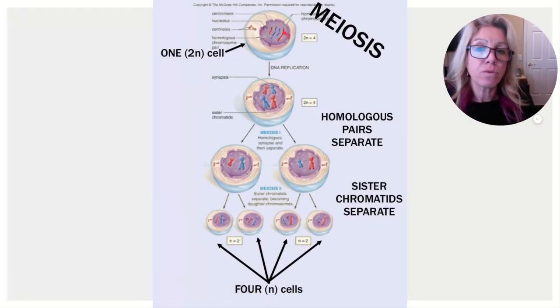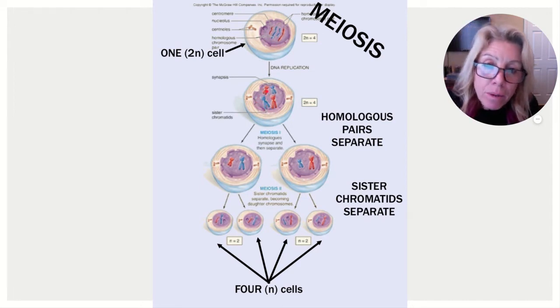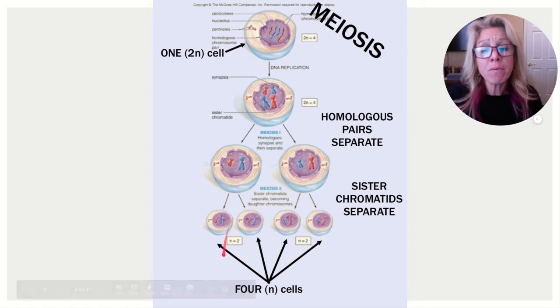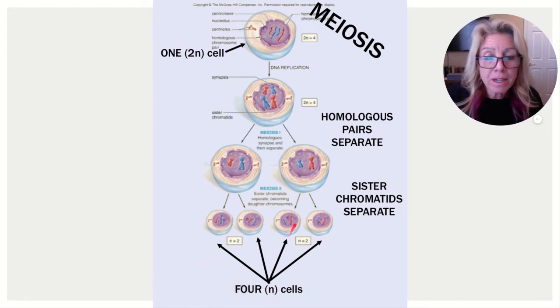So this is a cell that has four chromosomes total. So its 2N number is 4. It has a total of 4 chromosomes, 2 homologous pairs. And DNA is going to replicate. They're all going to double up. And in meiosis 1, little red and little blue are going to get separated from each other because they're a homologous pair, and big red and big blue are going to separate from each other because they're a homologous pair. Then these 2 cells will undergo meiosis 2, ending up forming 4 haploid cells, right? We started off with a cell with 4 chromosomes, and now it only has 2 chromosomes.